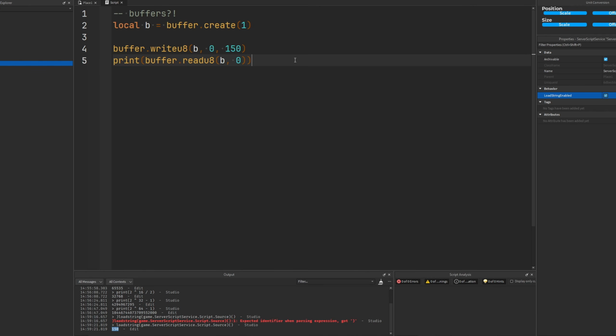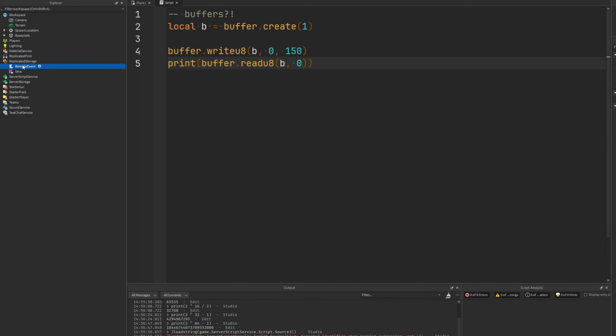And the cool thing about this is by default, when you send a number through something like a remote event, that's going to use 9 bytes. Because by default, it's going to assume that this number is 64 bits, and it's not going to do any compacting of data for you. It's just going to send a 9-byte number. And to prove that, let's make a remote event. Let's throw a remote event in here.